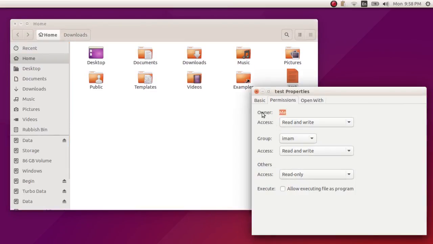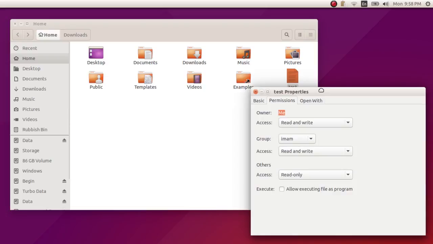For example, owner. Because on Linux or Ubuntu in general, you have three groups. You have a user of the file, which is the owner, and also you have some users grouped together in different groups, and you have other users, which is simply others.